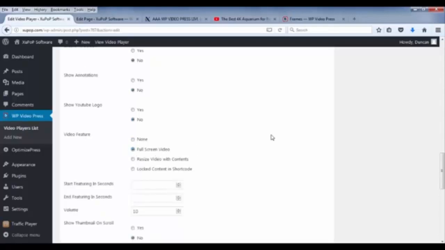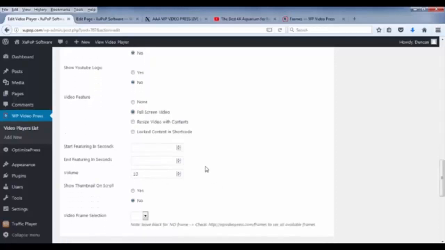So how this works, just click here and you'll see other options pop up. What you want to state here is the exact number of seconds you want your video that's playing in your web page to go into full screen mode. This is a really very powerful engagement effect.